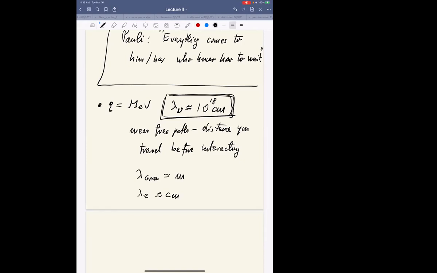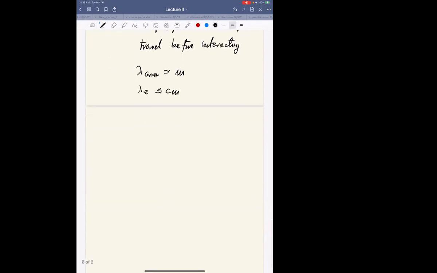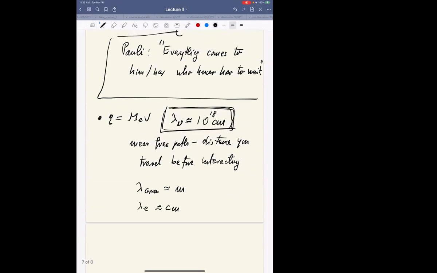I can increase it if I increase the energy, as you know, because the bigger the energy, the more likely it will interact. Of course, it's not just the cross section. Anyway, this is a feeling for the weakness of neutrino interaction. So how could they observe the neutrino? I'm sorry that I asked you this basic question. I should move along, but I just want to see how much you remember from the particle physics course. How can you see a particle that doesn't interact with anybody?